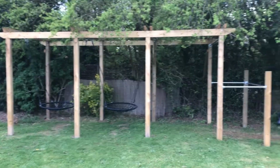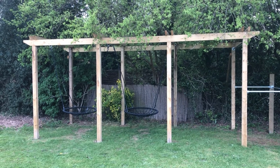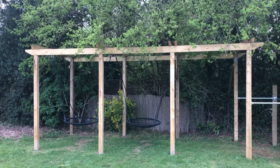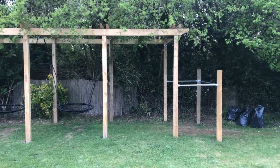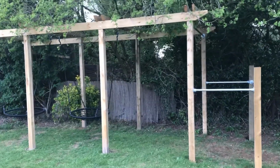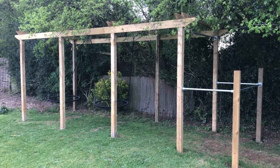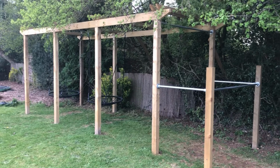So we wanted to do it more pergola style rather than sort of functional swing looking stuff, so it's got a bit of longevity as well. So we'll show you how to make this, but it's basically made up of 4x4 posts, 6x2 at the top there, and some 2x4s on the top, and then we use a railing and a clamp system bar at the end here. If you're not as familiar with how to get all this set up, we'll show you and hopefully give you an idea of how long it takes.